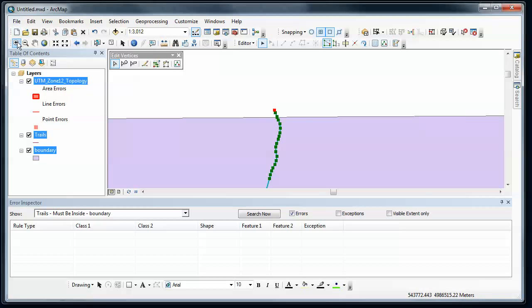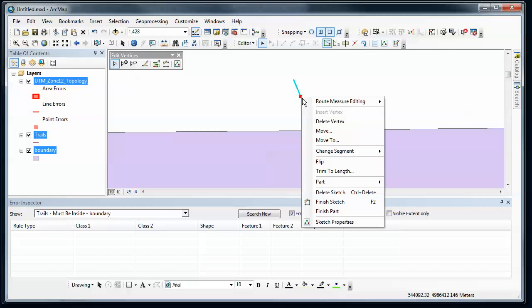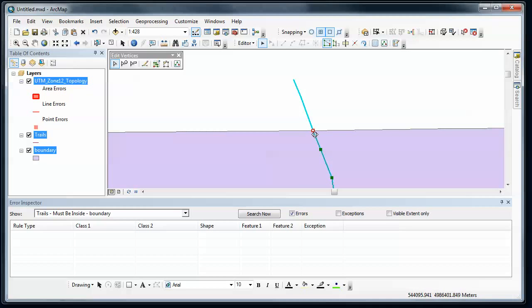And let's zoom in a little bit and get rid of the vertices that are outside the park. And I'm going to move this one and make sure that it's snapping to the boundary. All right, I'm not getting a snap to the boundary. So I need to go up to snapping and do edge snapping so I can snap to the edge of the boundary, and there's the boundary edge. Okay, I'm going to turn off vertex snapping. So I'm just going to snap to the boundary edge, and there we go. Click away, and now I have a trail that's fixed.